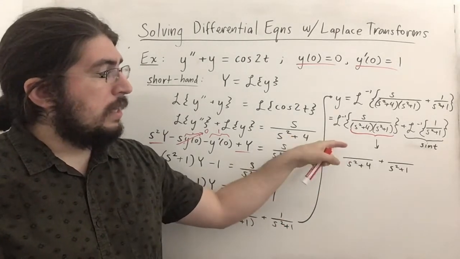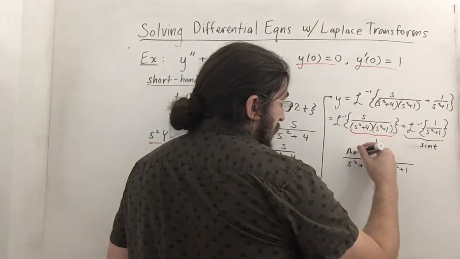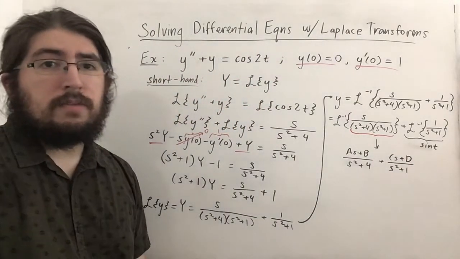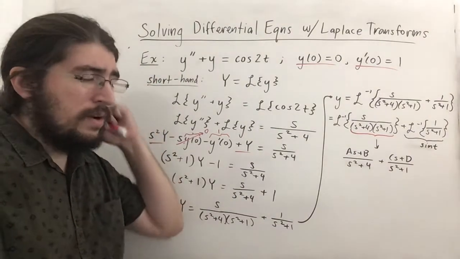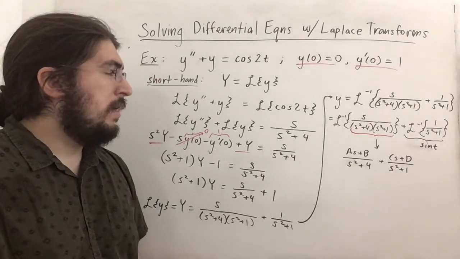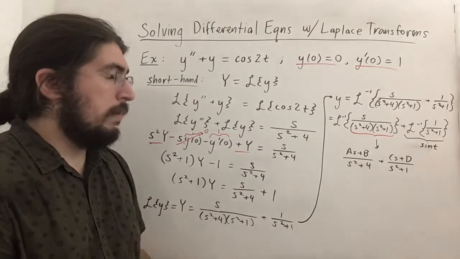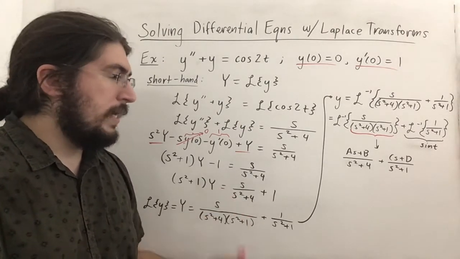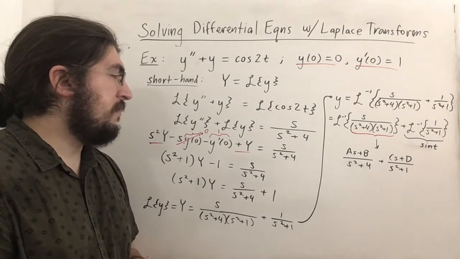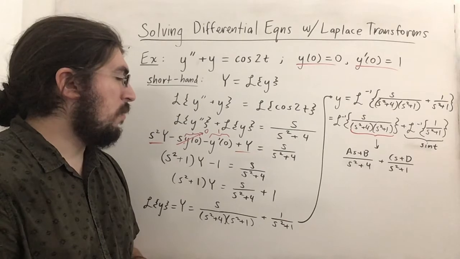We have to write a linear expression for the top of each of these. So we have as plus b, and then cs plus d. So this is going to be a little while to solve, but remember that we at least have Heaviside's method on our side, but I don't think that's quite going to cut it because we don't have any solutions to each of these denominators being 0. So unfortunately, we'll get a system of 4 equations with 4 unknowns. Let me see if there's a different way of doing that. I don't see one right away.